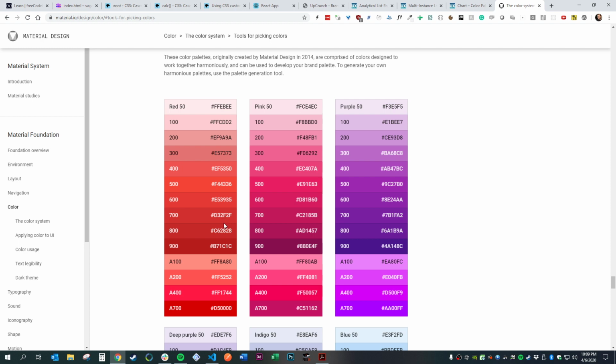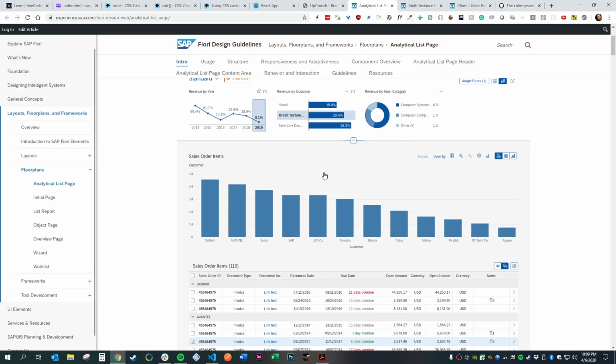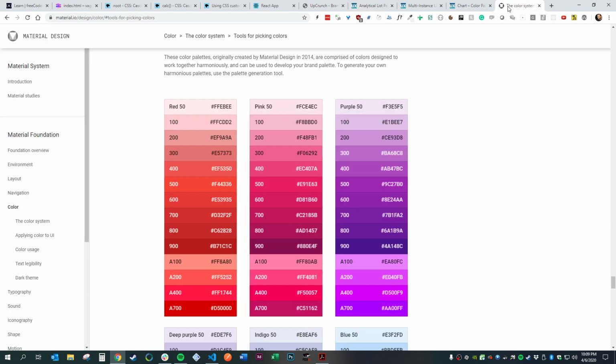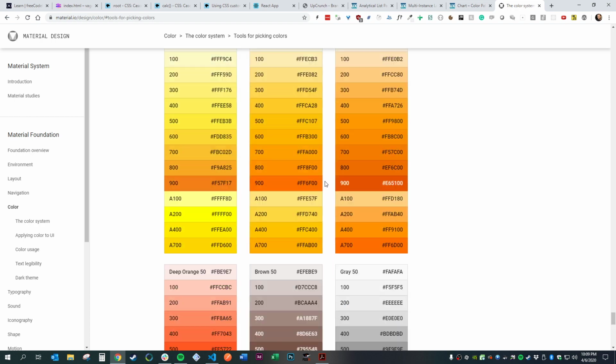So the accents are just slight variations on things to make them stand out. But the main point is when you're designing a page like this, you can see all these different tints and shades. And so this would be light, let's say this would be like blue 200, and then the border around it would be blue 400, and then this might be blue 500 here. And with Material Design, they give 10 different core shades and tints, so it's 50 to 900 there. That's what they have, and they go all the way down through the whole spectrum.